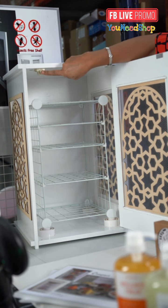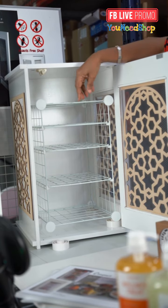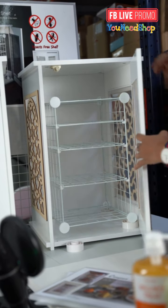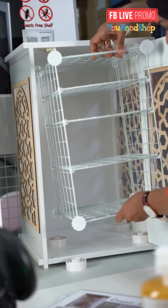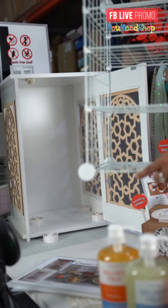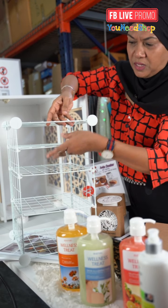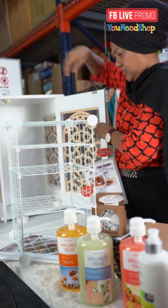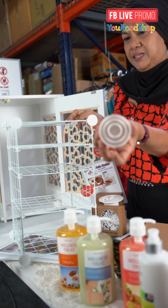This is storage here. Can I take out? Okay, I want to take out. Just a moment. Never mind, I help myself. I have to do promotion. This is adjustable. See, you can move. The tray also you can take out. If your plate is big, you can just take it out. It's adjustable height. This is anti-insects.